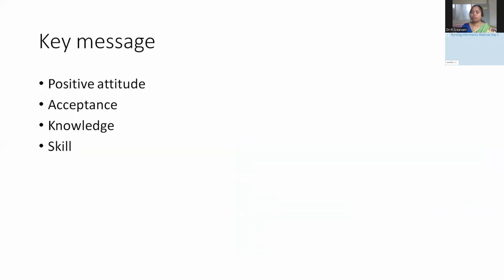See, now not only in private or government, everyone has access to these digital things. So here, one thing is we should have a positive attitude. We should accept digital technology in our life, in our practice, and in everyday activity. And at the same time, we have to accept. When we do these two things, automatically knowledge gain will be there. Along with the knowledge gain, skill also will be developed.